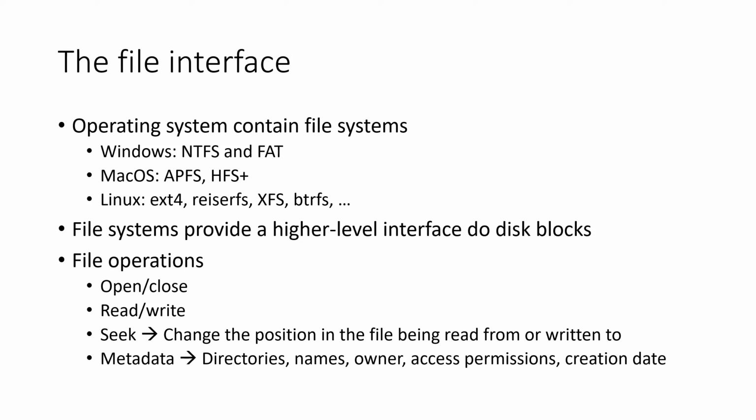File systems also provide several other additional operations. For example, there are many operations related to metadata. Like I said, we can have directories in file systems. We can have names, so the files have names and the directories have names. We can have some access control mechanism. In Linux, for example, files have owners, and we can give read, write, or execute permissions to each file, and the same thing for directories. Windows and macOS also have their access control mechanisms. File systems can keep track of file creation dates and modification dates, so there are these different metadata that the file system manages, and the file system might have complementary operations that we can use on files.